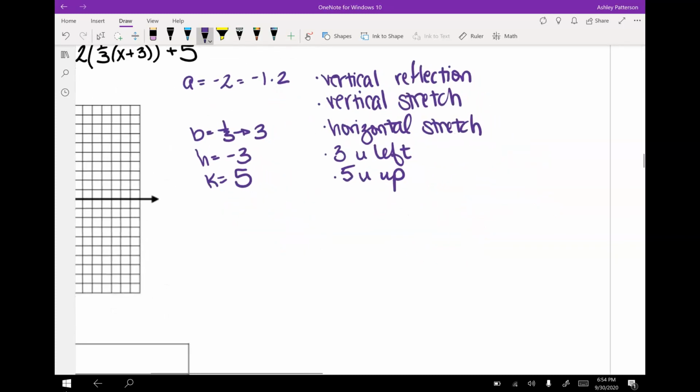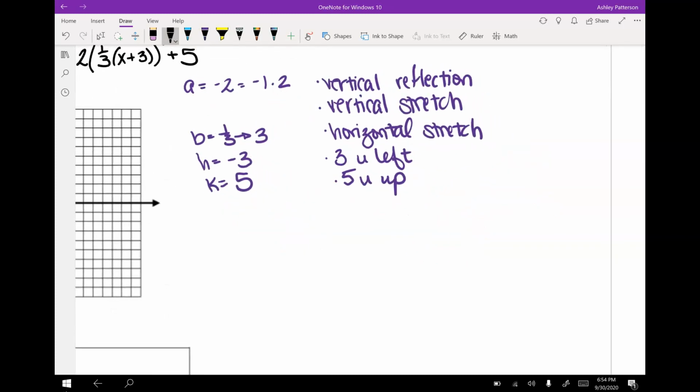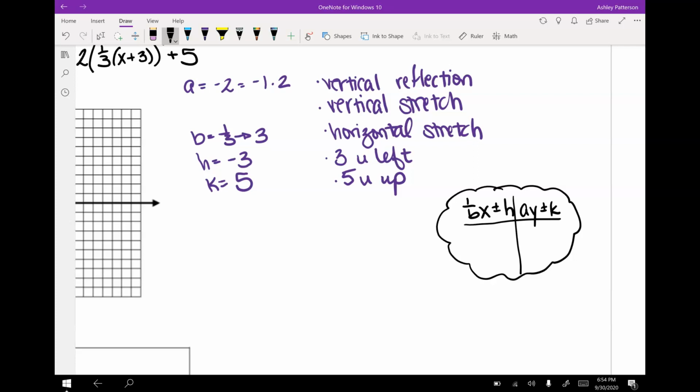All right, now I can't see it on my screen, so in case you need it again, we have for our transformation table the reciprocal of b being multiplied to x, and then we have plus or minus h, depending on what our h value is in the first column. We then take a and multiply it to y, plus or minus k in the second column. And this doesn't change. It will always be this same transformation table. All right, well, following that idea, we would have 3x minus 3 for this function and negative 2y plus 5.